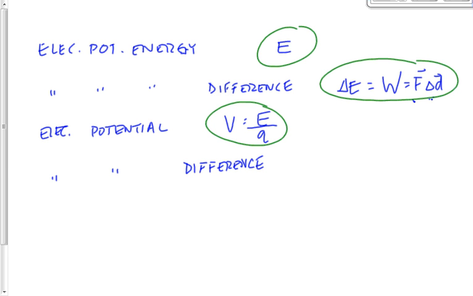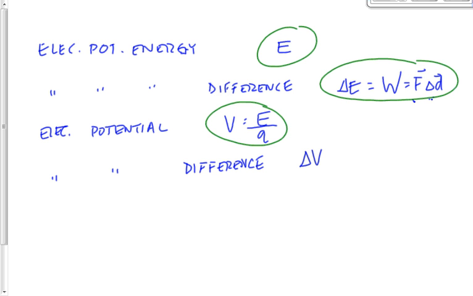Finally, electric potential difference. Potential difference is given by the symbol delta V, because it's a difference, right? It's a change. It's the difference in energy per charge, the difference in money per person. We got $173 each. We go to 7-Eleven, we spend $2, got $171 each. Now, total, because it was two of us, we spent $4. The difference in energy was 4. The difference in potential was only 2, though, because each one of us only spent 2. Okay? Electric potential difference is the difference in energy per Coulomb.